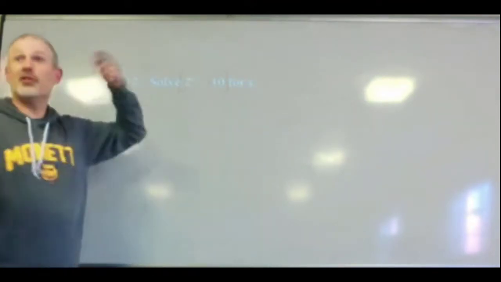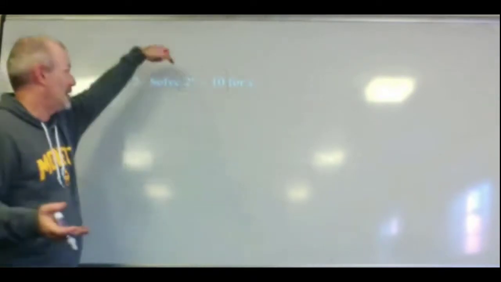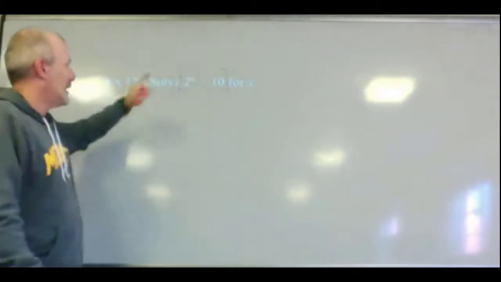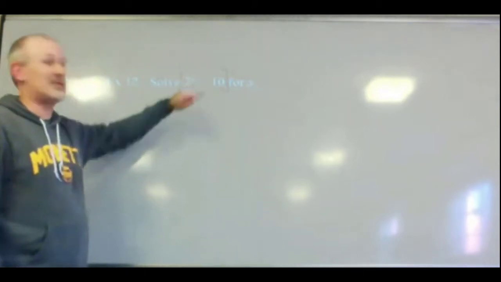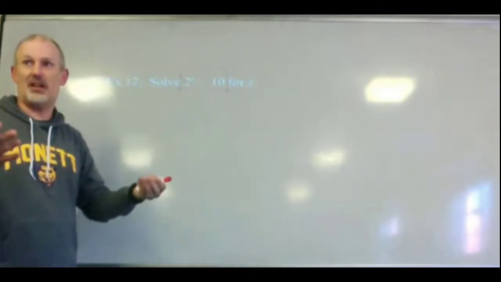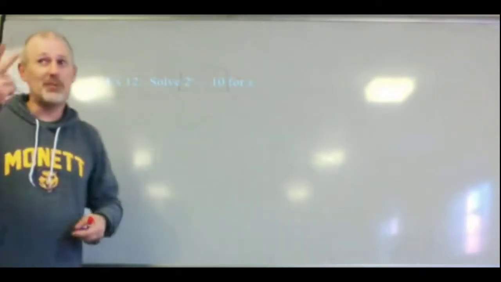Right there. Notice the base. Well, first of all, notice where the variable is. Up in the exponent. That's what makes it exponential. Okay. And then notice the base and the exponent are by themselves, and then you have your equal sign and 10. So it's already isolated. That part's done.